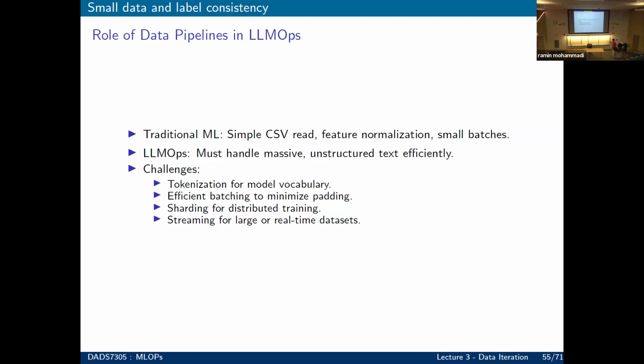Sharding and distributed training is the next thing. We will talk about it further, but the idea is how to distribute the data you have across different workers, especially if you have multiple GPUs, and how to shard it for your training. The last one is streaming for large data or real-time data. That's where you have lots of data and there's no way for you to load it. So instead, you stream it to your model during training, so the model always receives a fresh batch read from the storage that you have.